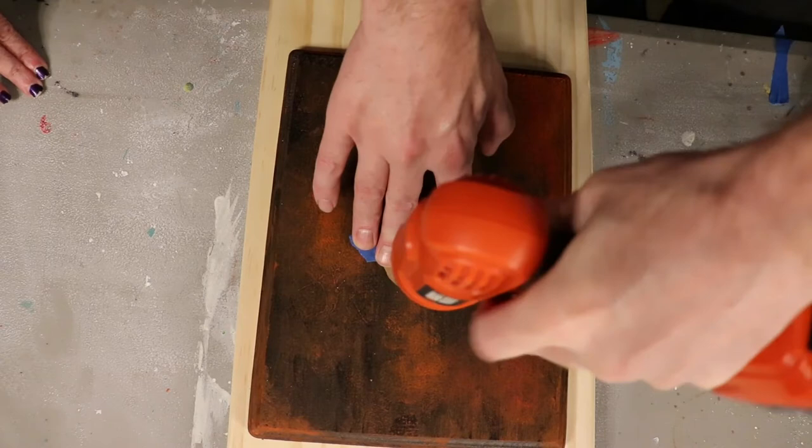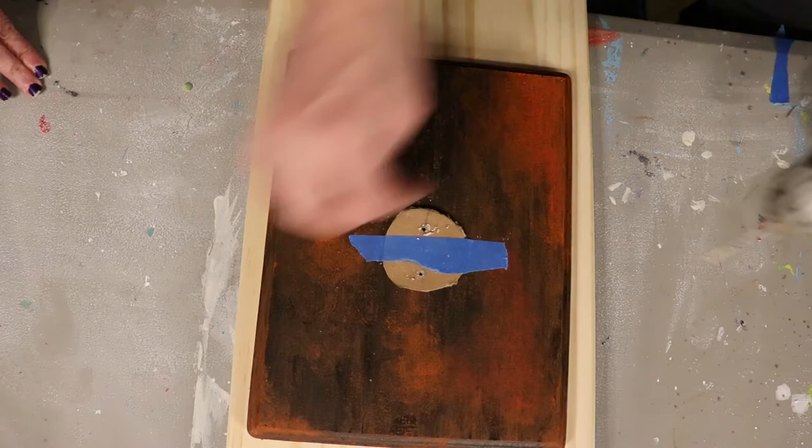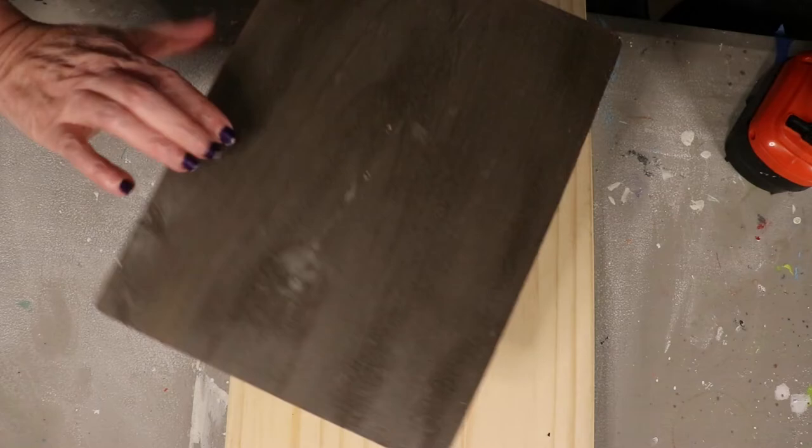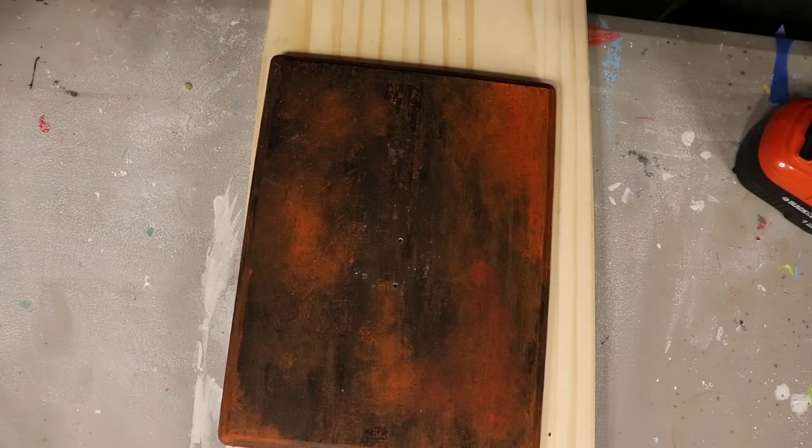Now before we take this off, flip it over, and yes, the hole's been thrown to the other side. That's good. That way we can line it up. Mm-hmm. Go ahead and take this off. Move this to the side.